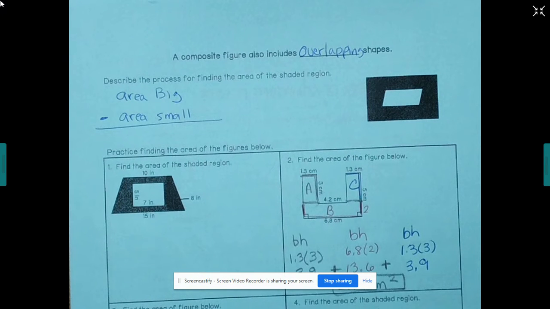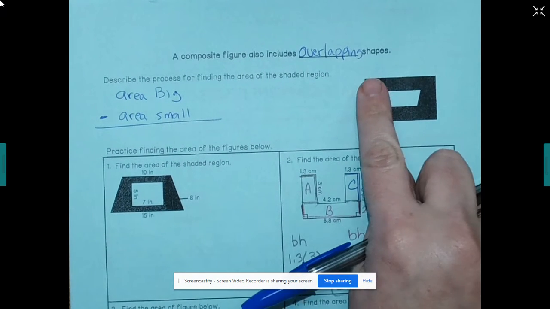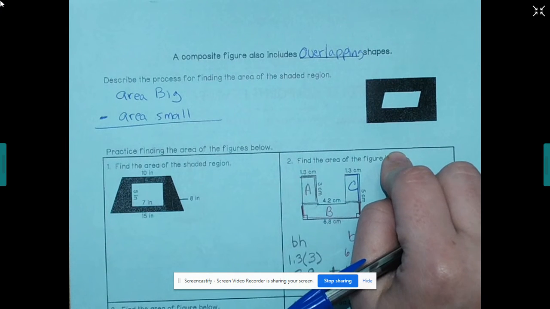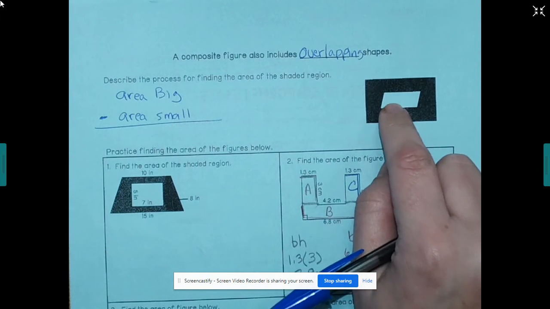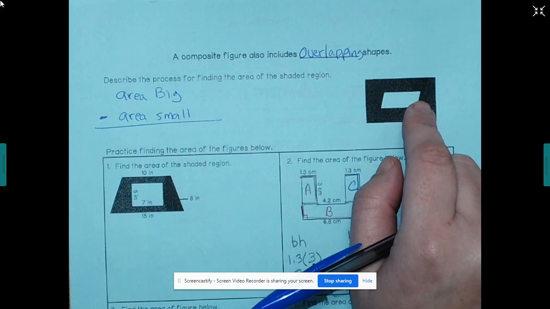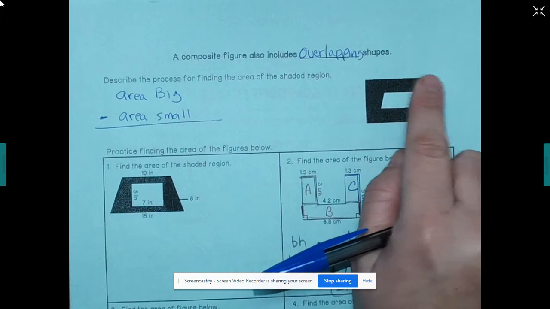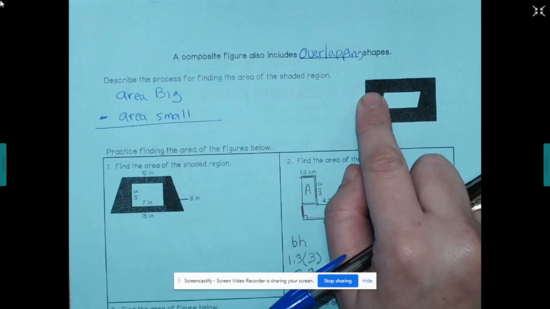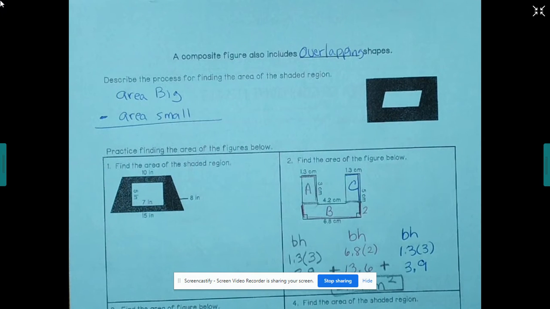For instance, this is my wall in my classroom and I want to paint it a pretty green color. Oh, I already did. But let's pretend this was my whiteboard. I would be in a lot of trouble if I painted over my whiteboard and made it green. So I would need to find the area of the wall and the area of the whiteboard and subtract it if I needed to know how much square feet I was going to be painting. That's just a real world example. We'll talk about another one in a few minutes, but first let's just practice.